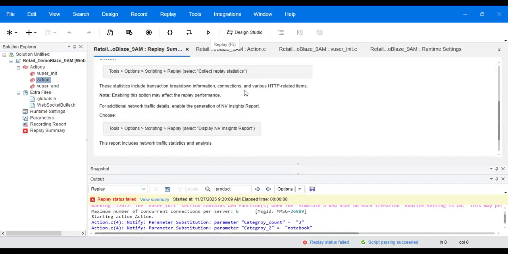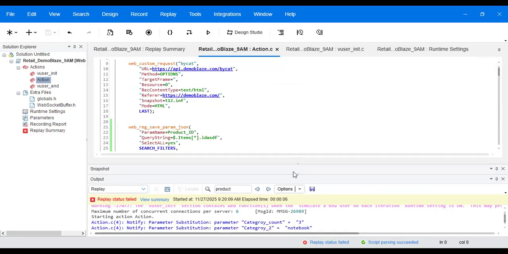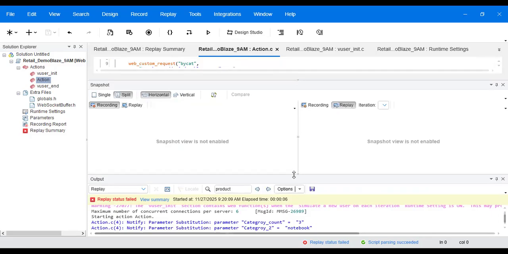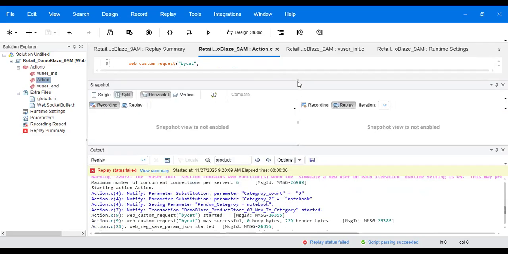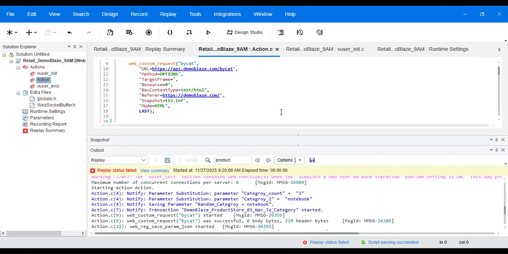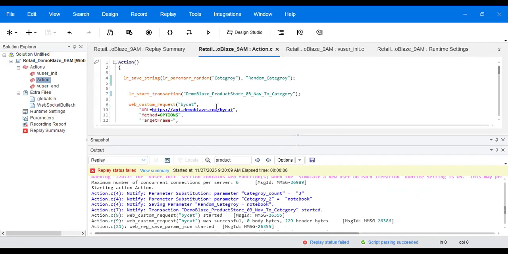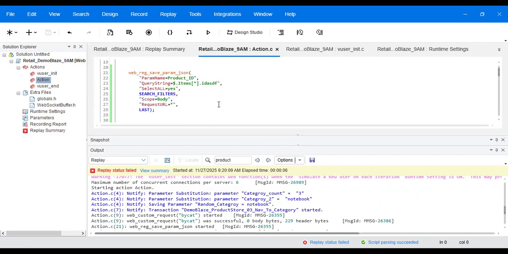If you observe, how do we handle this? This is a product ID correlation, right? This is the product ID.